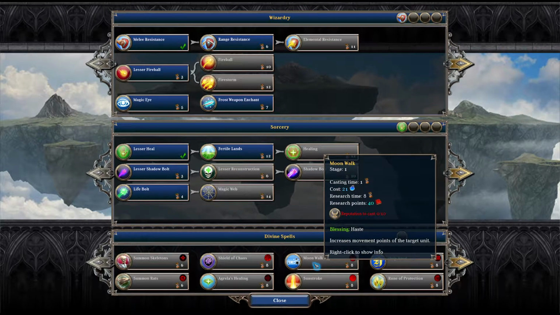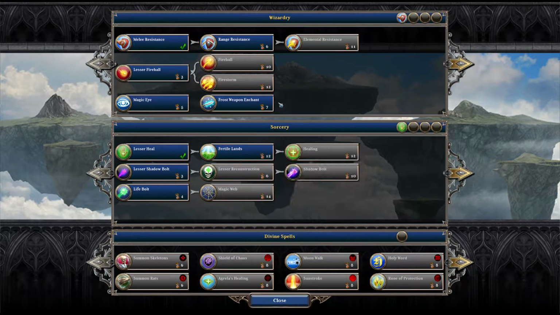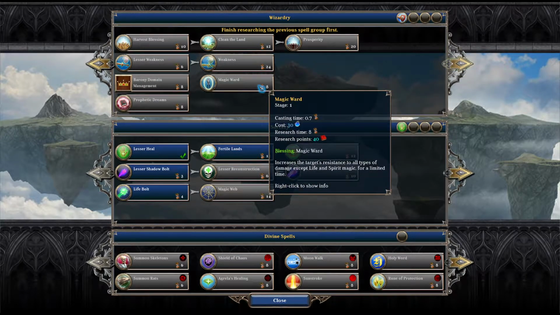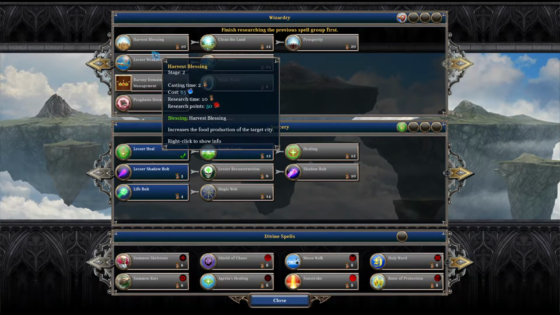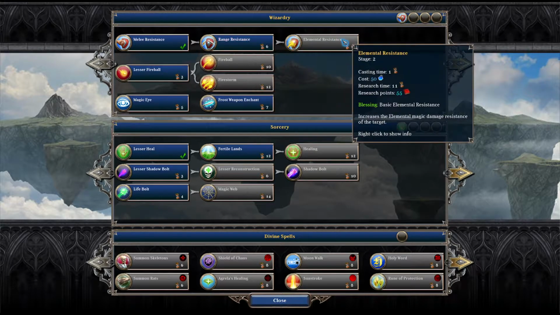Moonwalk is haste. Okay, so yeah, you can buy up the divines and get unique spells as well. Elemental resistance. There's also a lot more too. Magic ward. Prophetic dreams. Harvest blessing is awesome. I kind of want that, so I think I'll push this route here.